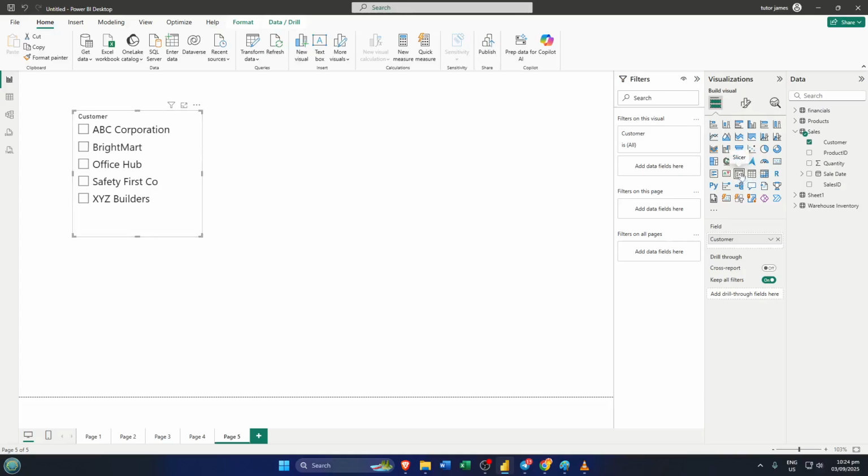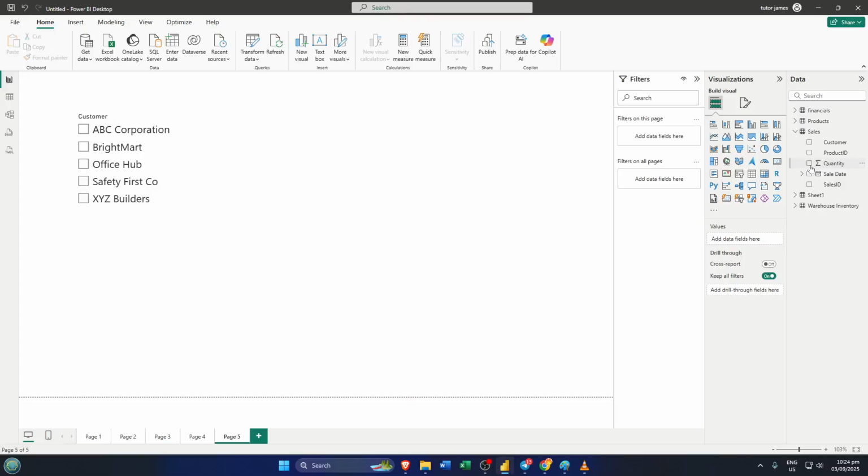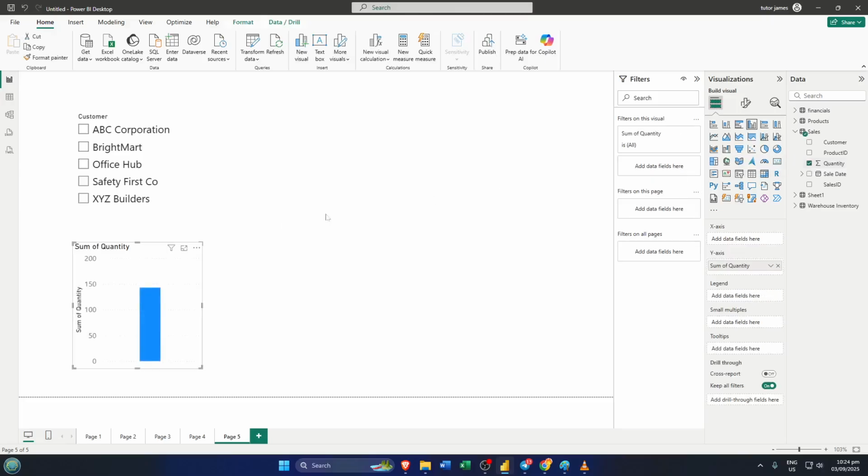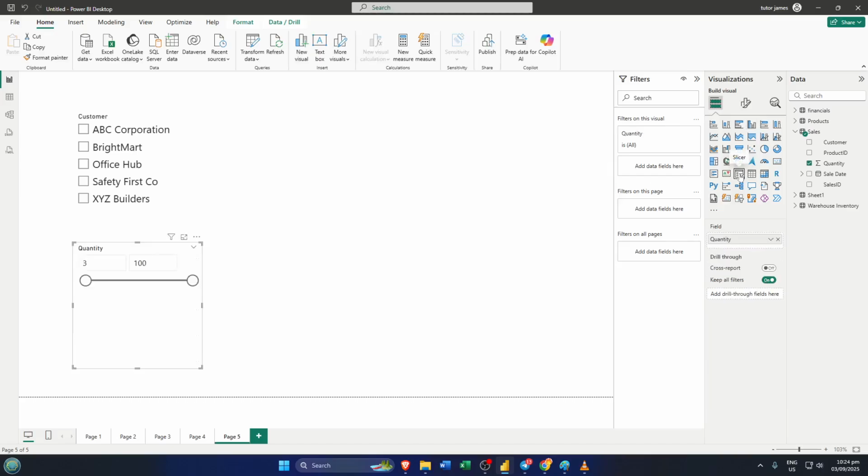At this point, you might want to add more than one slicer for different filtering options. Here's an easy trick. Make sure you click anywhere in your workspace that's blank. This just makes sure nothing is currently selected. Now pick a different parameter in your Fields pane. Once again, just click the slicer icon from the visualizations. This lets you build out multiple slicers on your canvas, each tied to a different aspect of your data.